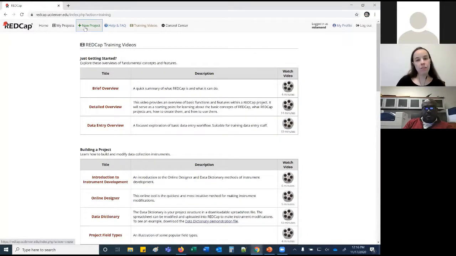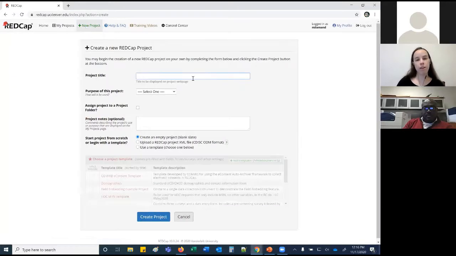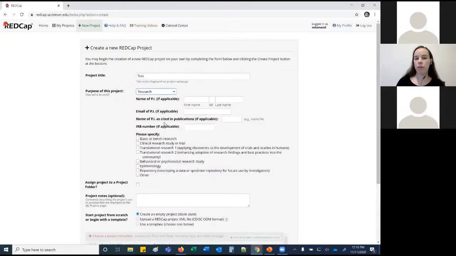And then finally, circle back to building a new project. Every REDCap project has to have a title, and then you're going to select a purpose for it. A lot of the projects are going to probably be research, and for those, you don't need all of this information to get started, but you probably will want to fill it in eventually. It's a really helpful resource to have in the documentation of a project life to know that anyone who opens a project can see who the PI is and contact them if they need to, or reference the IRB number.